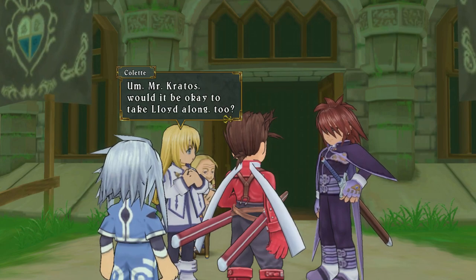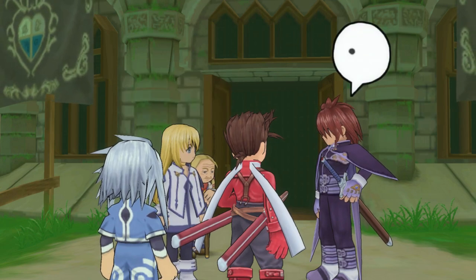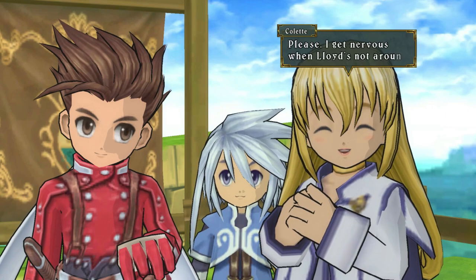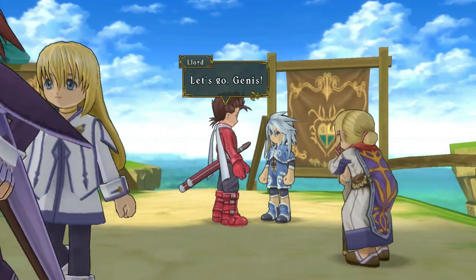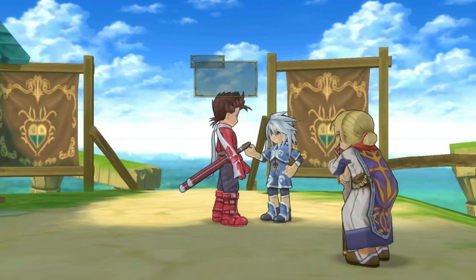Mr. Kratos? Would it be okay to take Lloyd along too? But... All right. Please. I get nervous when Lloyd's not around. Aww. Do as you wish. What are we, like 10? Let's go, Genis. What? I'm going too? Well, yeah, you gotta throw fireballs. Of course.